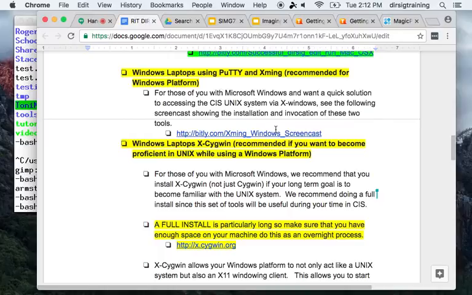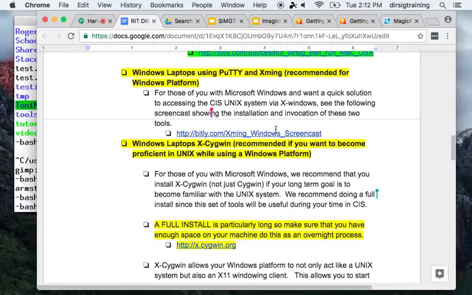What that does is it sort of gives Windows an ability to connect to the Unix system and treat it like it was a terminal, and be able to display things to you. The other more favored but somewhat heavy installation is Cygwin, or X-Cygwin in particular.